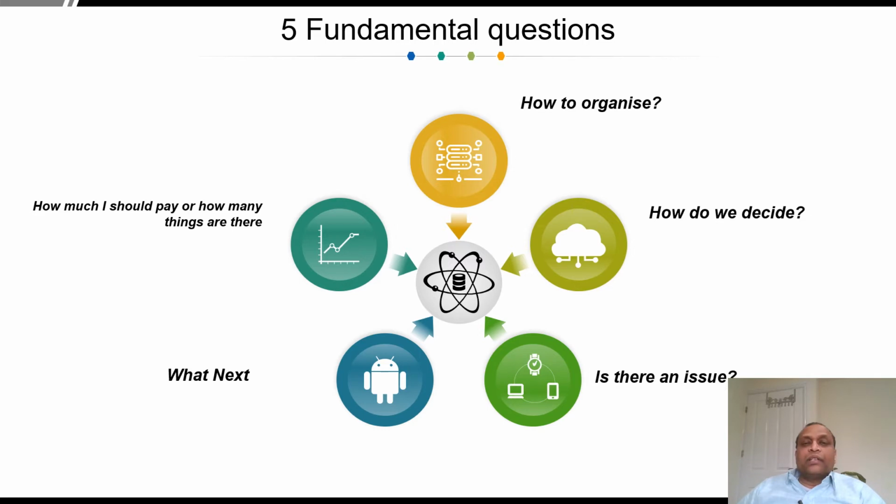So basically this is all data science. There are 5 fundamental questions. The whole of data science revolves around these 5 questions. So all of machine learning revolves around 5 different questions. And these 5 questions you will be asking the machine, making the machine learn to ask the data the combination of these 5 questions. It could be individually or a combination of these 5 questions. So let us see what those things are.